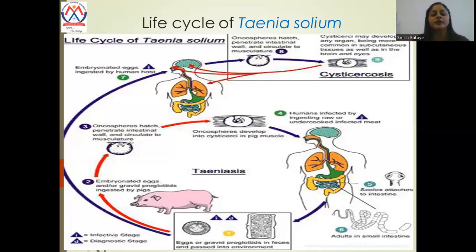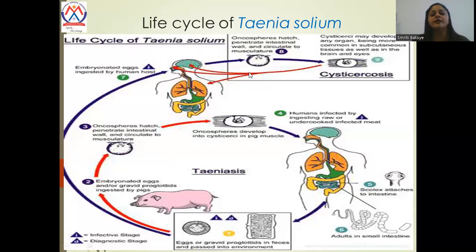So the micromere will develop into an embryo, and this embryo is known as the hexacanth embryo. And this hexacanth embryo is surrounded by two layers, the inner layer and the outer layer, which are formed by the meso and macromeres. After the formation of this, the inner layer swells up and forms the embryophore layer. And now the hexacanth with the embryophore is known as the oncosphere. This oncosphere is finally released into the environment and is viable for its host.